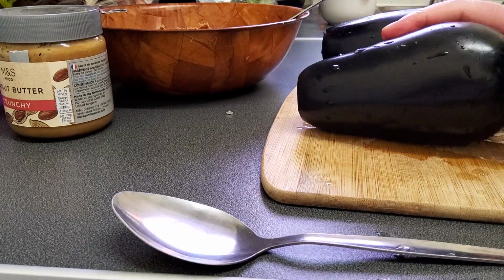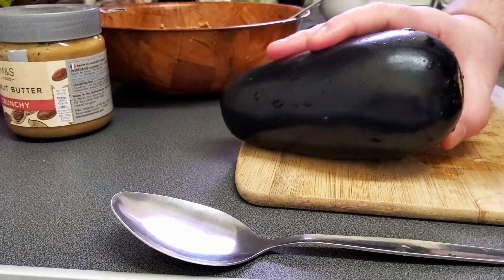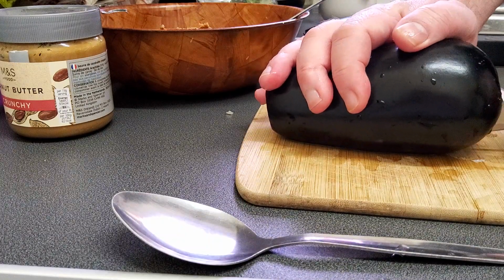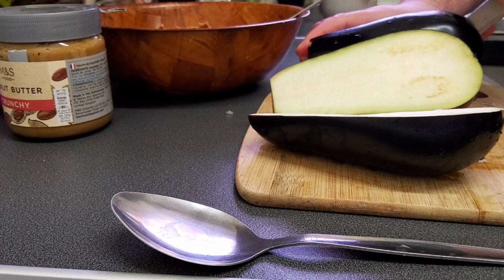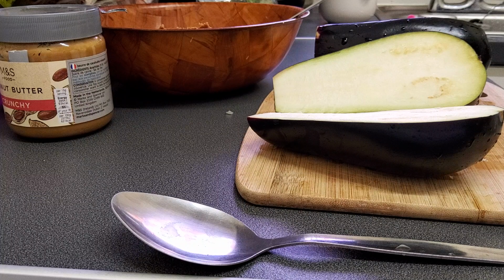Right, so notice how I'm going to cut this, okay? So I'll just move this forward a little bit so you can see. I'm going to cut this long ways, first of all, like this. Same with this one. There we are. And then the next thing I have to do is I need to score them. Okay. And I'll show you what that looks like.